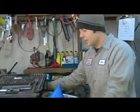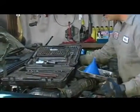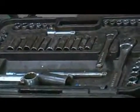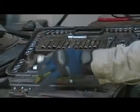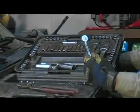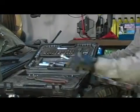vehicle's radiator. What I have here in front of me, first and foremost, is a standard and metric half-inch, 3/8, and quarter-inch drive socket set. You're going to want to make sure to have a quarter-inch driver and small sockets for the tight places you're going to need to fit into.